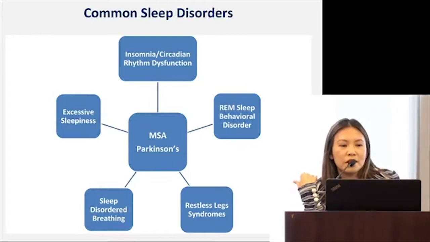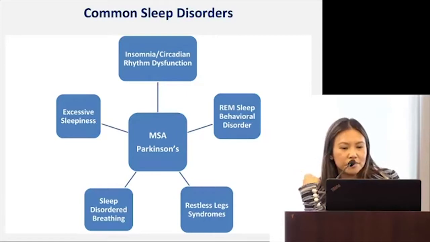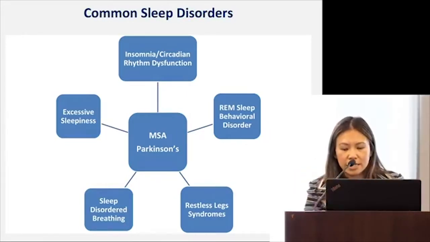The other very common category is sleep disordered breathing. Being a pulmonologist, I will discuss this a little more as well. And this is actually the category where many MSA patients can die from. And then restless leg syndrome is also very common and tends to cause a lot of insomnia as well.